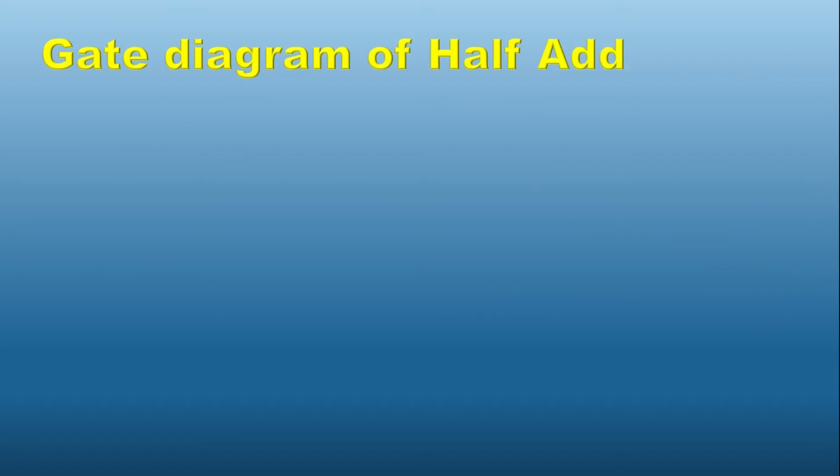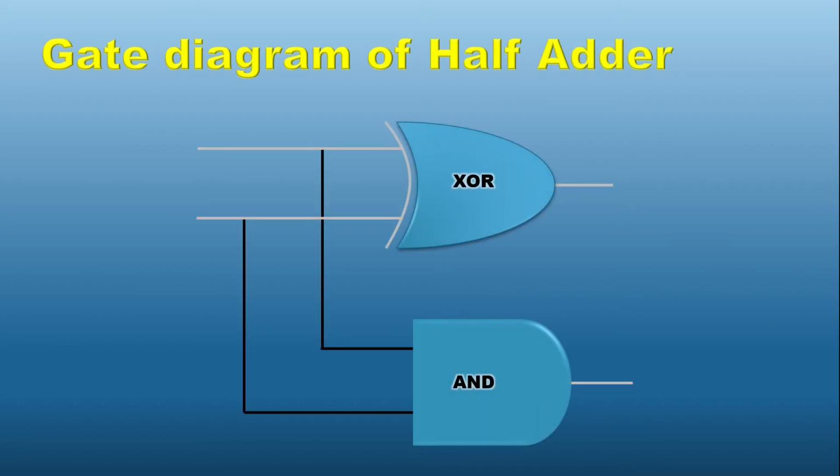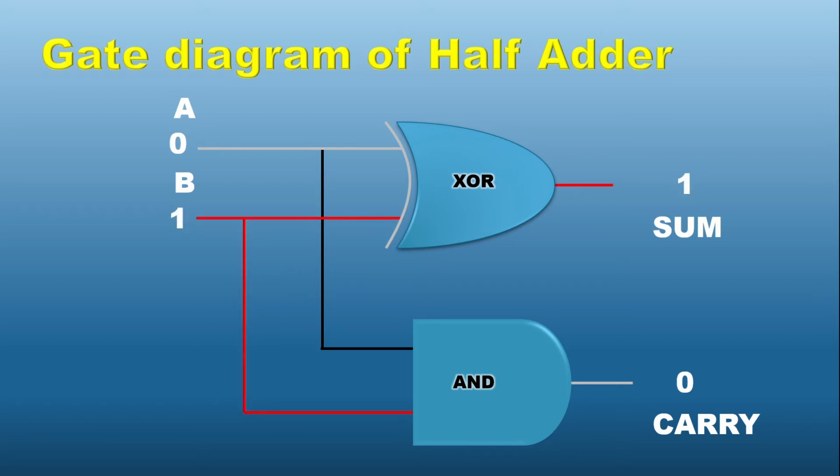Here is the gate diagram of half adder, which consists of one XOR gate and one AND gate, having two inputs A and B and two outputs sum and carry. Now through animation, let's see how logical circuits generate the desired output. When A and B are 0, meaning no current is flowing through the circuit, then sum and carry will be 0. But when B becomes 1, meaning current starts flowing from input B, and A remains 0, then the XOR gate makes the condition true as inputs are opposite, and hence the sum output will be 1.